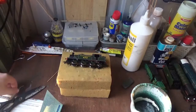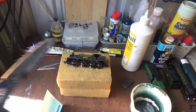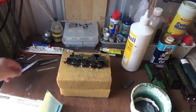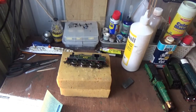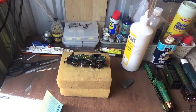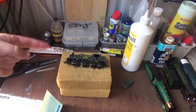You are also going to need some tweezers, a pair of scissors to cut the transfers out. The tweezers are there to put them in the water and lift them out again. You're also going to need a bowl or a dish of warm water, but we haven't got that prepared yet. And also you're going to need the stuff that you're going to use to get the original transfers off. Or should I say, to be more precise, the stuff you're going to use to renumber the locomotive to get the original numbers off.